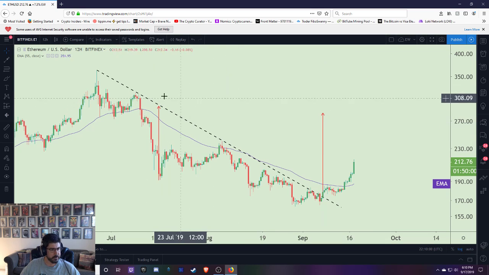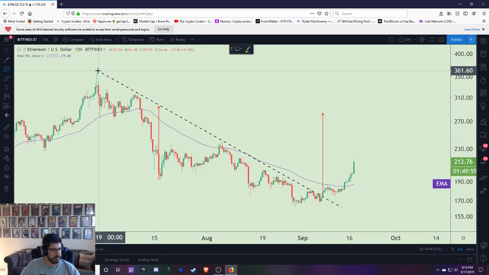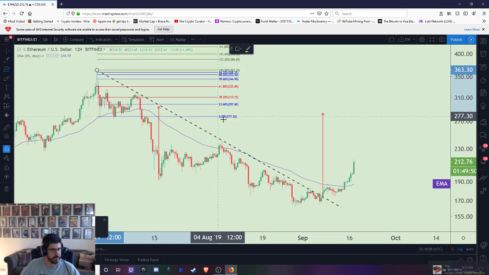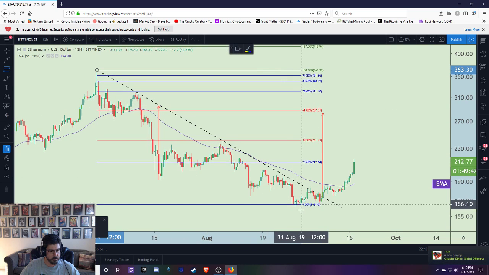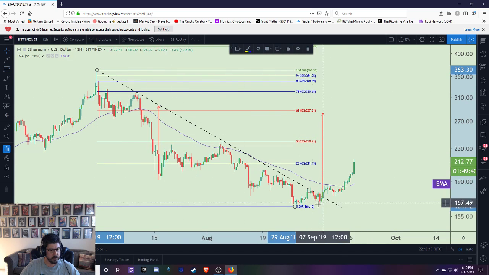First of all, one of the things I'll do is take a Fibonacci retracement off of this high here. I can bring the magnet back so we can get it on right. The high here all the way down to the low, right at this point right there. The interesting thing here would be if this trend line broke on the break of this with the bullishness coming into the market here, the objective would be a retracement back to the 61.8% level, or pretty daggone close to it at 287.21. So that's the first thing to look at.